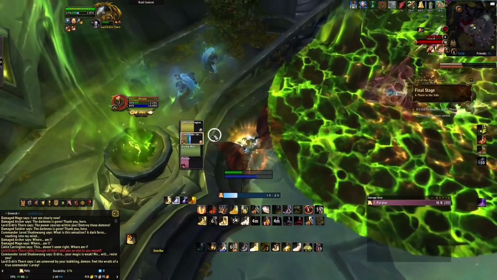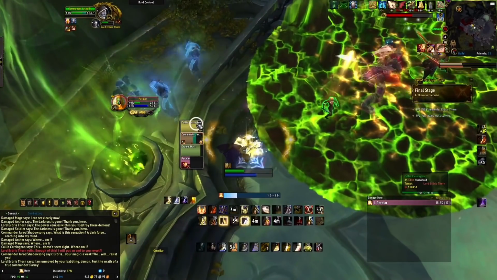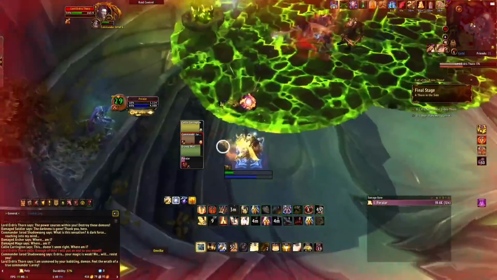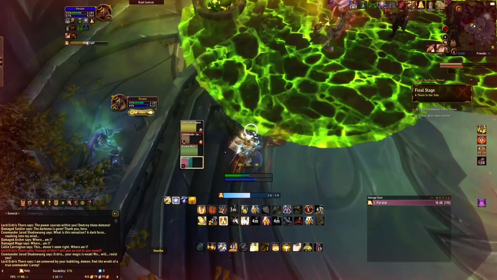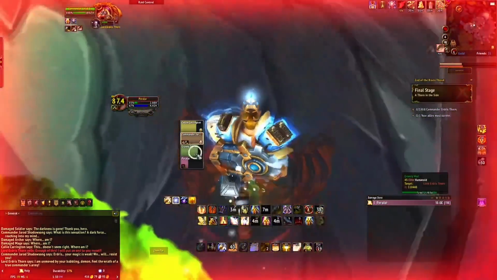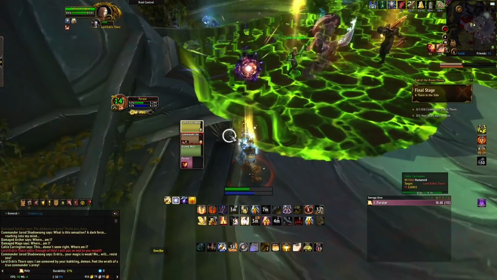It's definitely very smart to bubble and set at least one of those close, because you'll see at the end of this, I was very tight in terms of space, but I also wasn't doing any damage. One thing that I am going to do is step into there and drop Consecration every once in a while, just because I want to make sure that I'm actually doing damage.